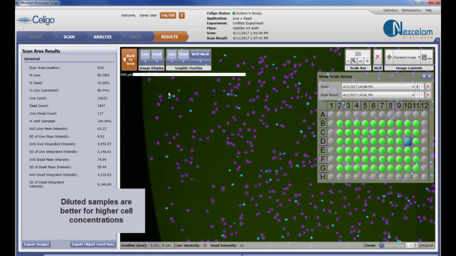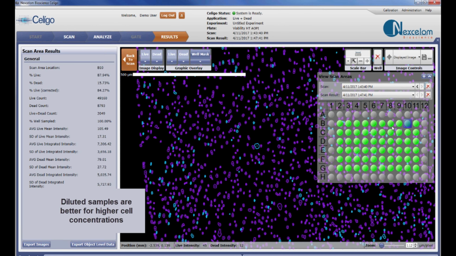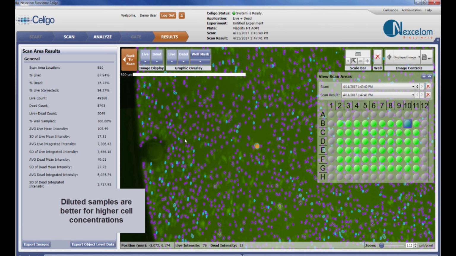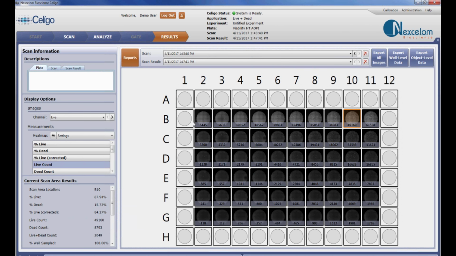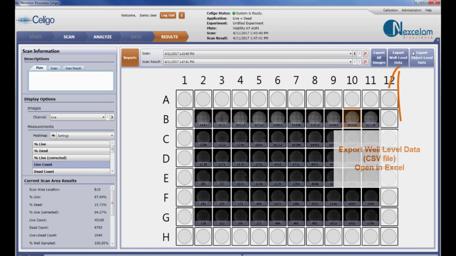Okay. And now we're at the edge of the well, and that's typically where the cells can struggle or they end up clustering over at the edge of the well. So let's look at the highest density at the edge of the well and see how this image looks. All right, so here we are at the 8 million cells per mil, and we're missing a lot more cells on the edge of the well wall where they like to congregate. So this might be too concentrated of a sample to detect just by pipetting 10 microliters of the sample straight into the well. So if you have samples at 8 million cells per mil, you may need to do some type of dilution into the plate-based method.